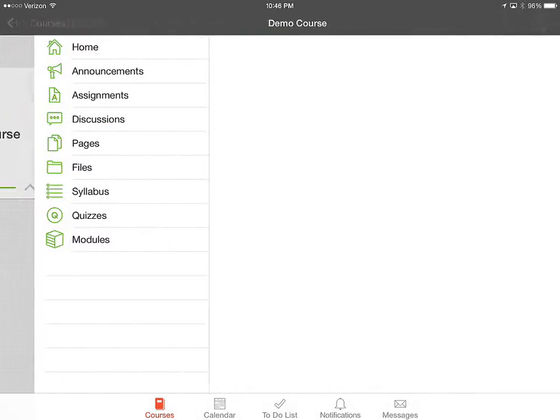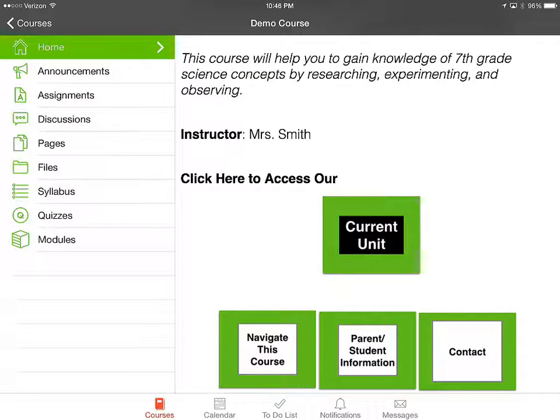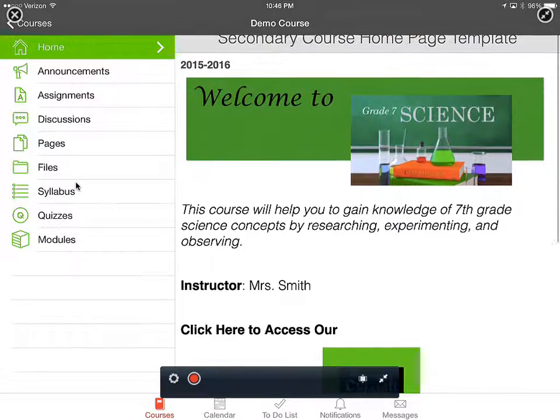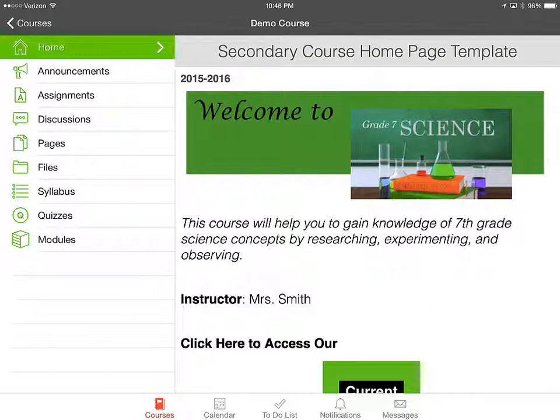If you click on your home page, that's what they'll want you to go to, whatever they have linked to right here. So that's just some basic information about how your courses are going to be set up. Every course you have is going to be set up in a similar way, so there won't be as much guessing. When you're a middle school student who has 6 or 7 teachers, you'll be able to figure it out a little bit better.